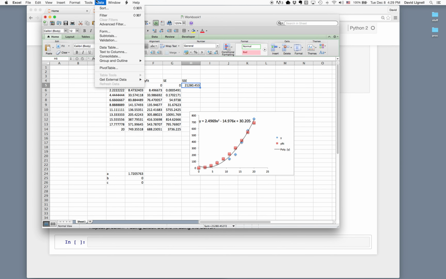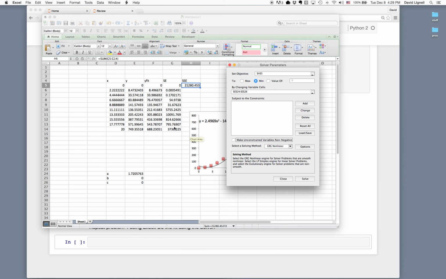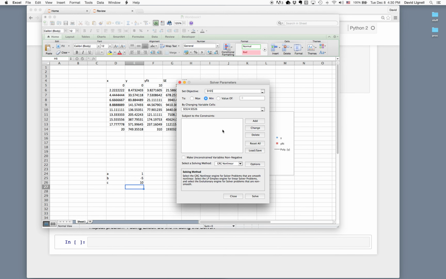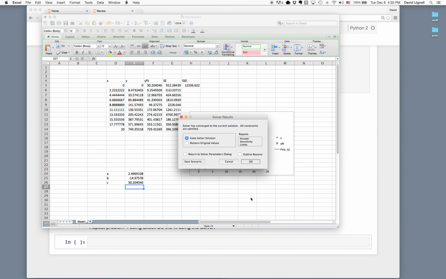Oh, hang on. Maybe the problem is make them non-negative. That's the problem. So it was trying to minimize it where none of the parameters could be negative. And that doesn't make sense for this problem. That was a default from a previous case. So this time it works just fine and recovers the same variables we had before. If we do what we had, which was minus like 5 and 10 or something, and resolve it, it'll zone in on the correct values again.